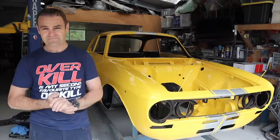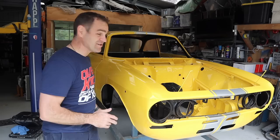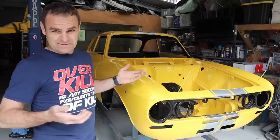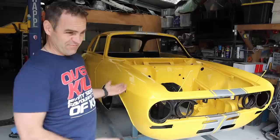All right, so back onto the Alfa. Last episode you saw me cutting and buffing the whole thing, and it's looking so nice and shiny. Coming back in the garage, it's so flat and smooth, it's looking really, really nice, which is one of the things you really need to do before you put any paint protection film over it, because whatever the finish is under it, that's what it's going to be after it. And that's looking really good.